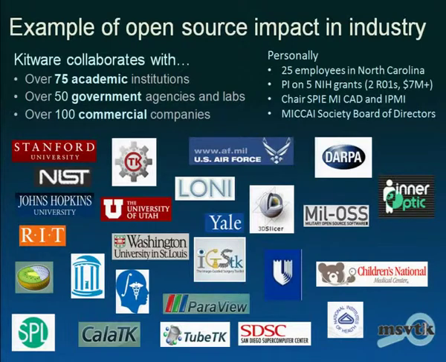Personally, in my office now, we have 25 to 28 researchers. I'm PI on 5 NIH and actually 6 DoD-funded grants. 2 of those are R01s. R01s are the base NIH basic research grants that are kind of the culmination of most academics' careers. And I've got 2 of those that I'm PI on. It's well over $7 million in funding that I've got from NIH and DoD.